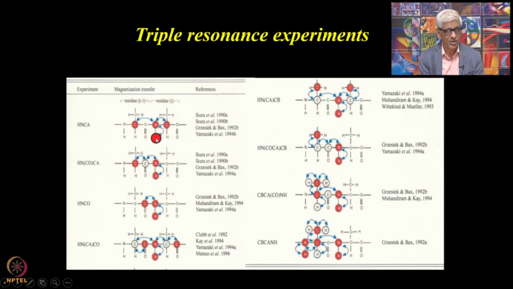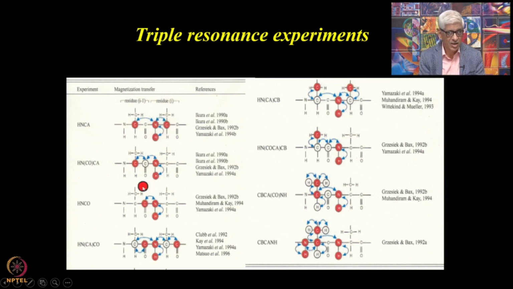Now we are doing 3 different things here. We go from the proton to the nitrogen and you also have the frequency label there, and from the nitrogen you go to the carbons, both the C alphas here, and you also have a frequency label there. So you need to generate another independent time variable, and after that you come back and detect the proton signal. Okay. So now this is called the HNCA.